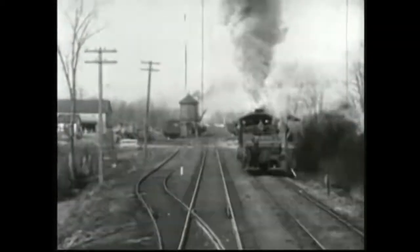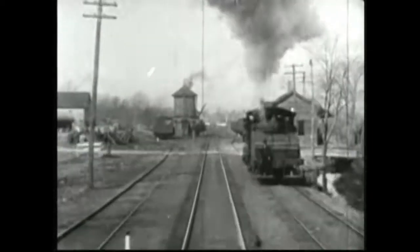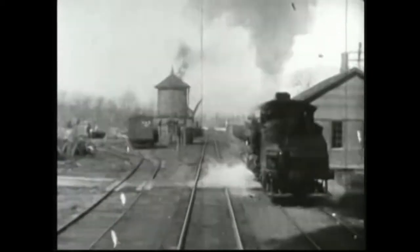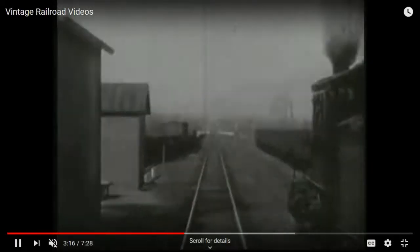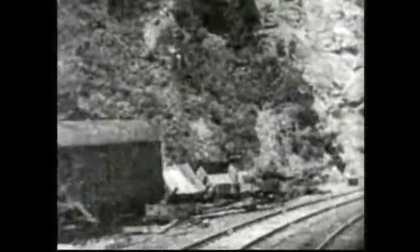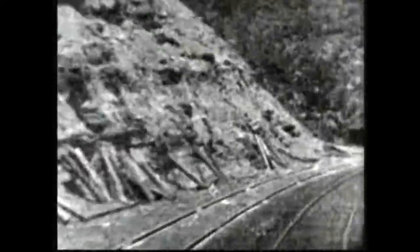Passing up another locomotive. Like I said, they were just kind of the wild west, trying to figure out how these things were going to go. Looks like this guy got it going but puffing out a bunch of black smoke — probably burn it up. There's a famous event that happened where they basically slammed two trains into each other somewhere in Texas and sold tickets to it.